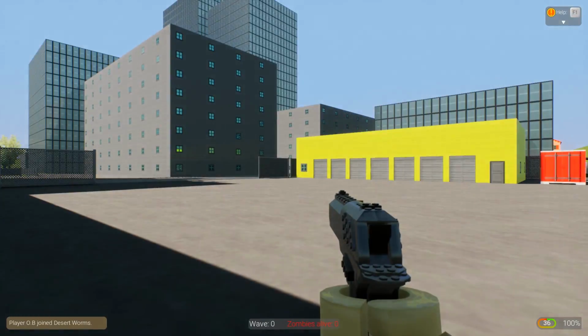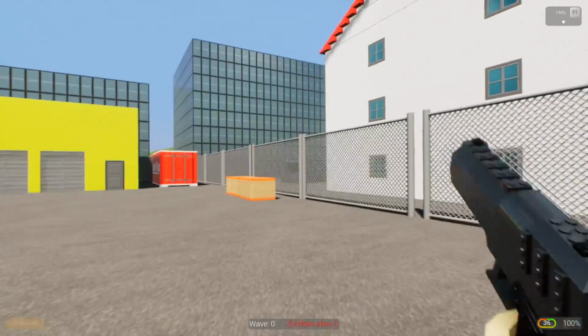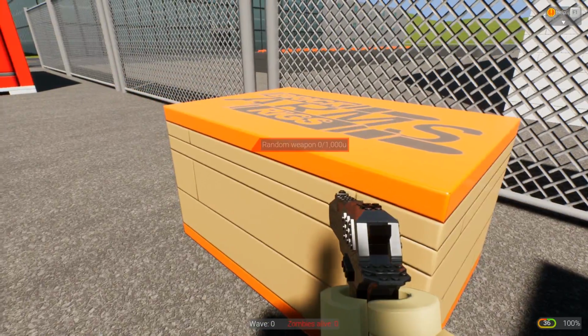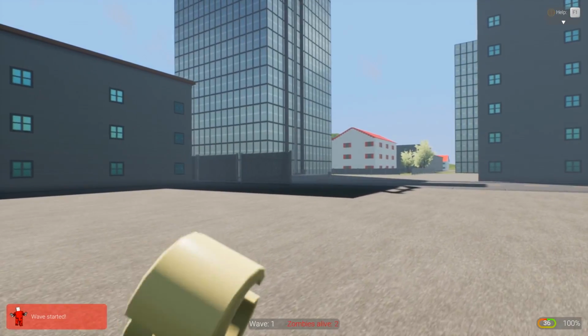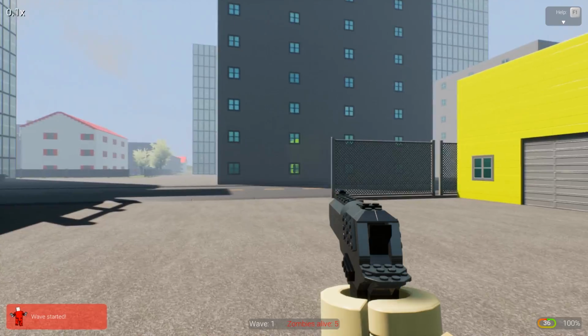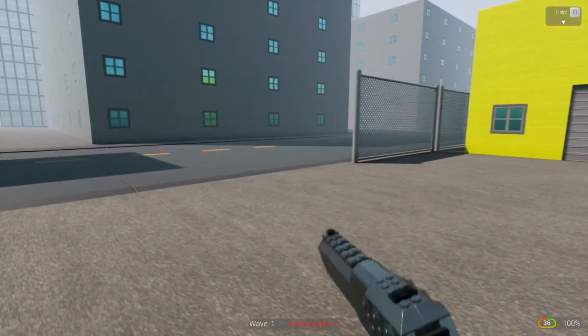Oh, yes. Oh, look, a little crate right here. So this is where I can upgrade my weapons and my ammunition here. What? Is it the whole city? Can I open up the map? I don't have a map I can open up or anything. Oh, I'm stuck. Oh, I put it on slow motion. Okay, here we go. It's raining.